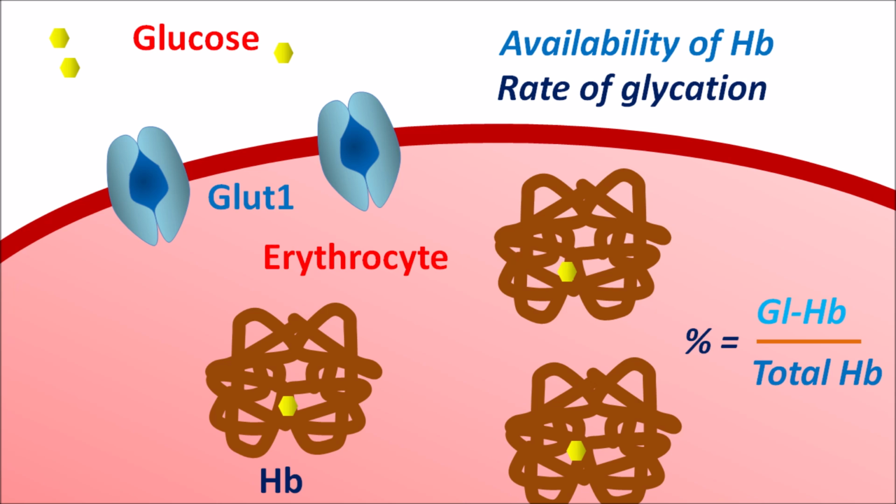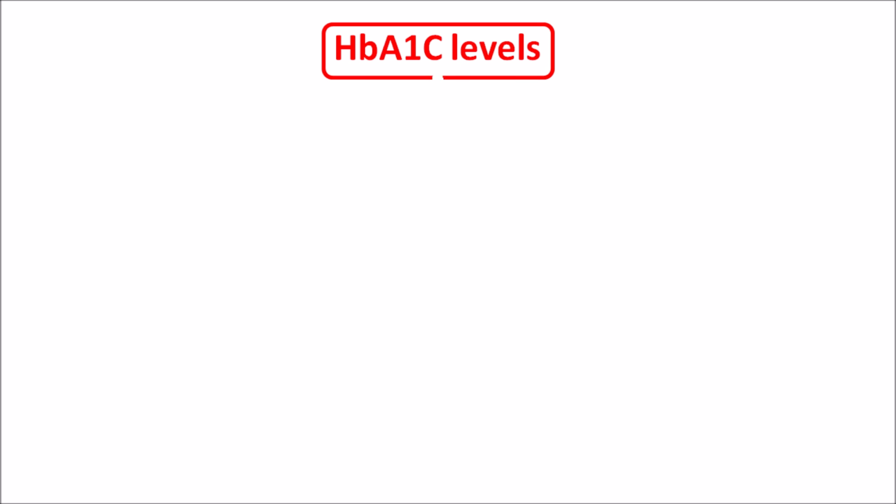values. So any modification of hemoglobin, for instance, in case of hemolysis, hemoglobin may be lost. In such cases, the HbA1c values may be reduced. Similarly, with modification of glycation, again HbA1c values are modified. So when these two factors are not variable, HbA1c gives a good indication of average plasma glucose levels for the past 2 to 3 months. Now let us see what the HbA1c levels are.